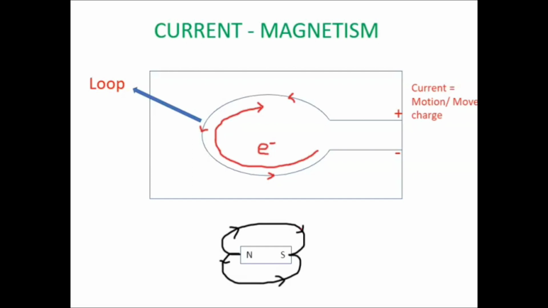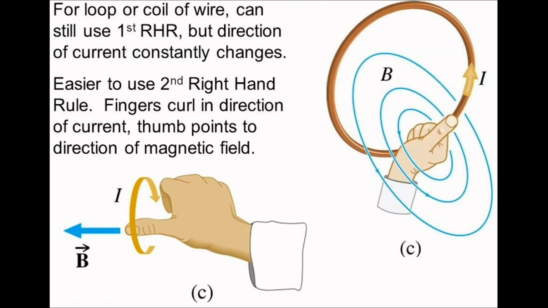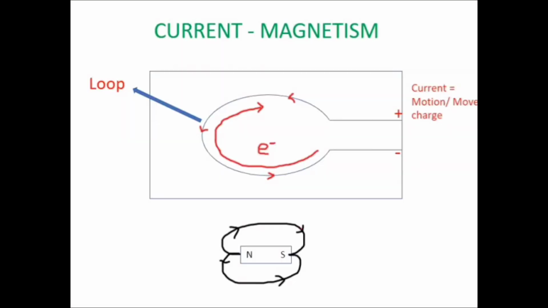If current is flowing in this wire, then a magnetic field must also be generated around this wire, because moving current or charge will always generate a magnetic field. To interpret its north and south pole, we have the right hand thumb rule. The right hand thumb rule states that if you curl your fingers in the direction of current in the wire, your thumb will always point toward the north pole. If I apply this rule here, then the north pole will come towards the top and the south pole towards the bottom.